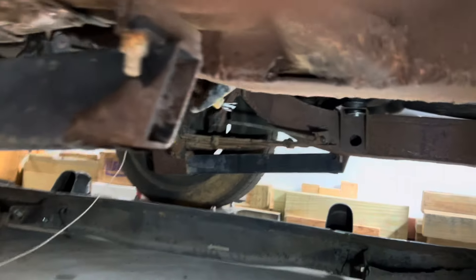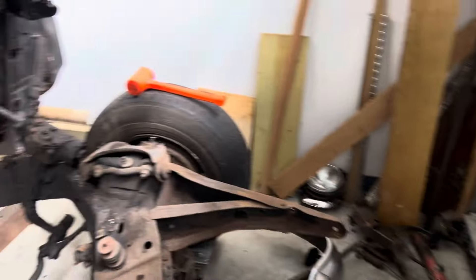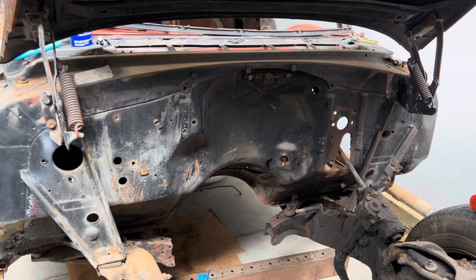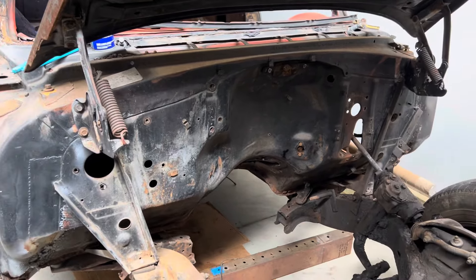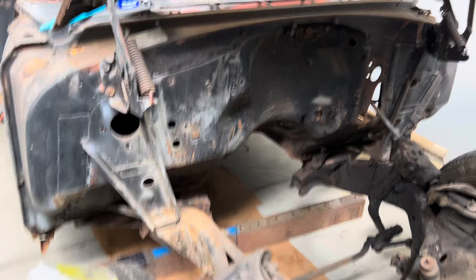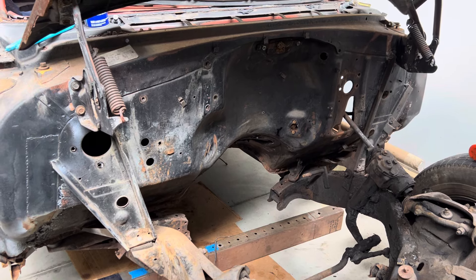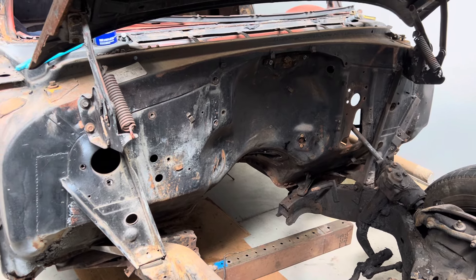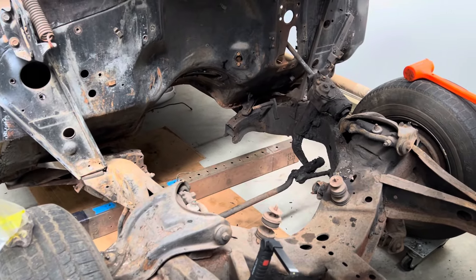But now onto the front of the car. I had proclaimed loudly in episode three that all of the sheet metal and the hood and all that stuff was original to the car and that the car had never been wrecked — and that because there weren't any trim holes in the fenders or the doors, this car was ordered in a special color, this orange that's everywhere, and didn't come with the eyebrow trim that everybody knows about for the 55s.